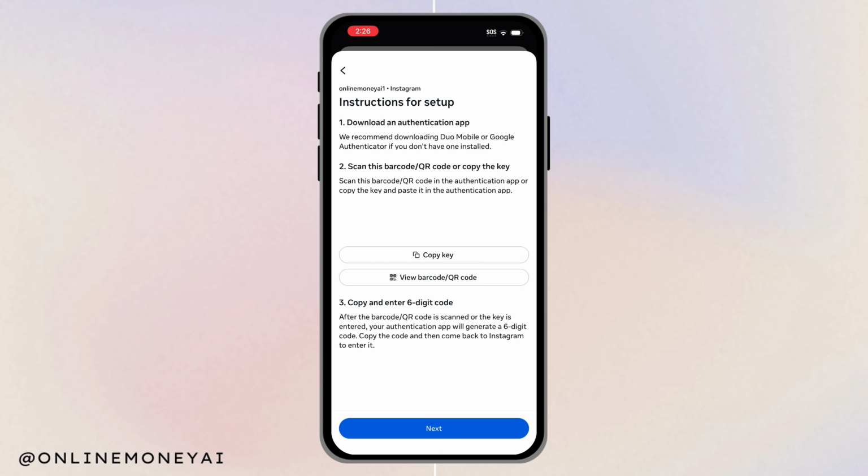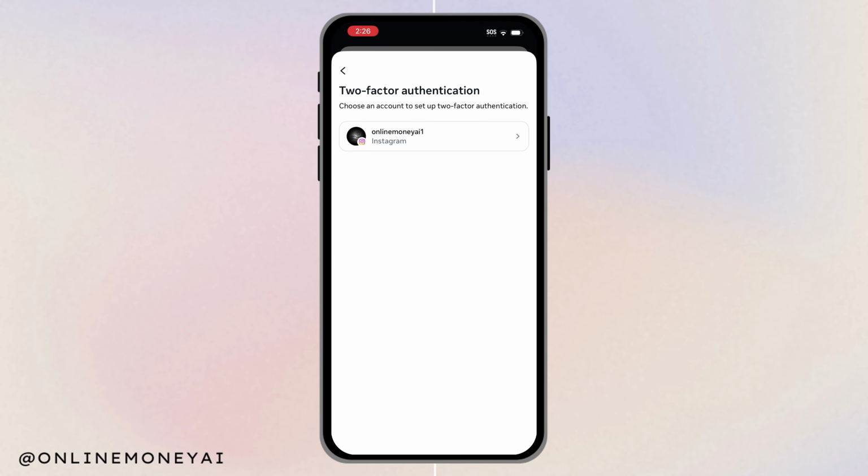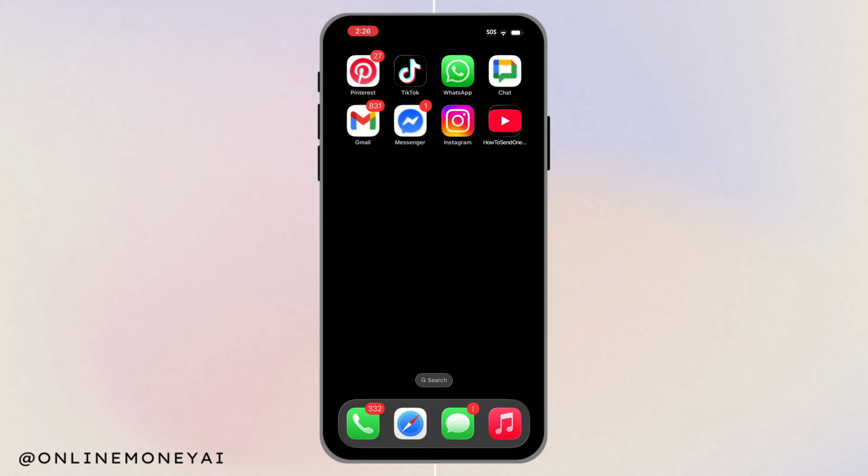If your account is not logged in on any device, you have 3 options. Use WhatsApp code, use SMS code, or choose Account Recovery. In Account Recovery, you'll need to verify your identity with your email or a selfie video. Instagram will review your request and help you regain access. And that's it. That's how to get Instagram 8-digit backup codes and log in without a verification code.